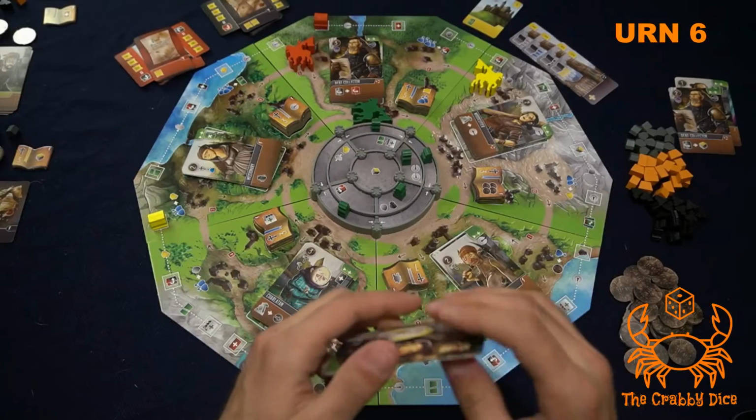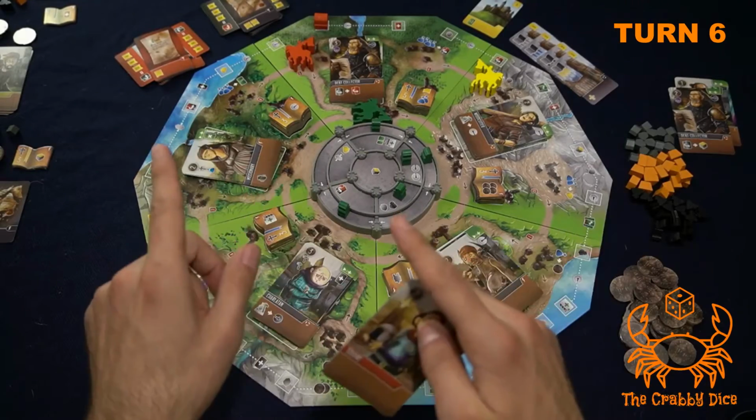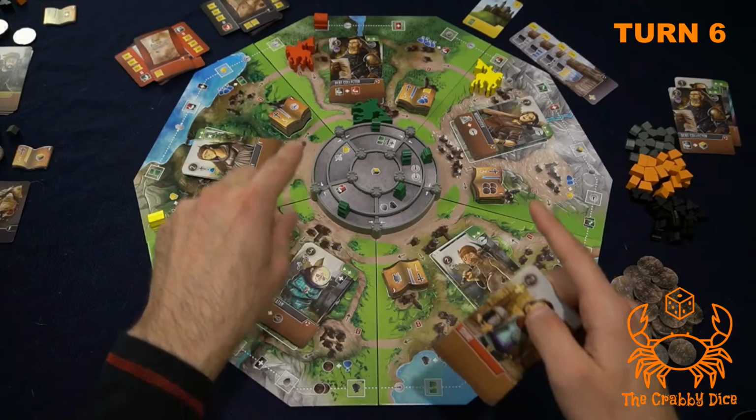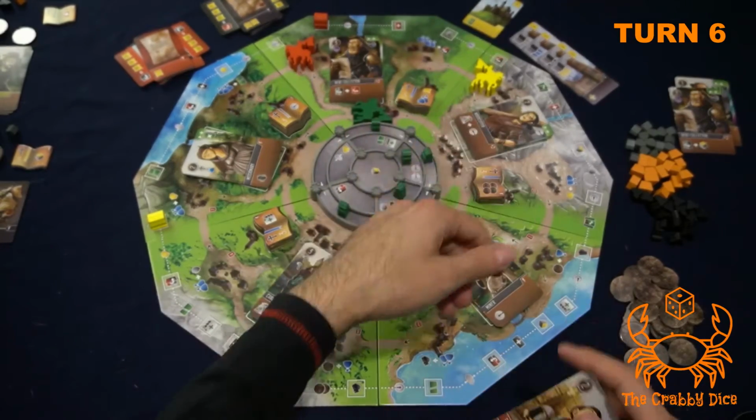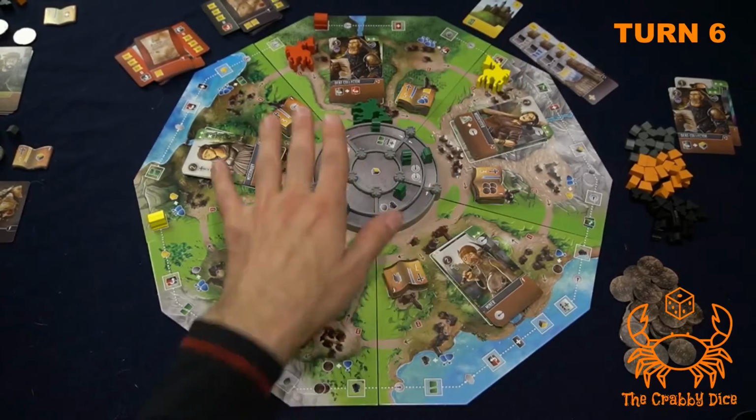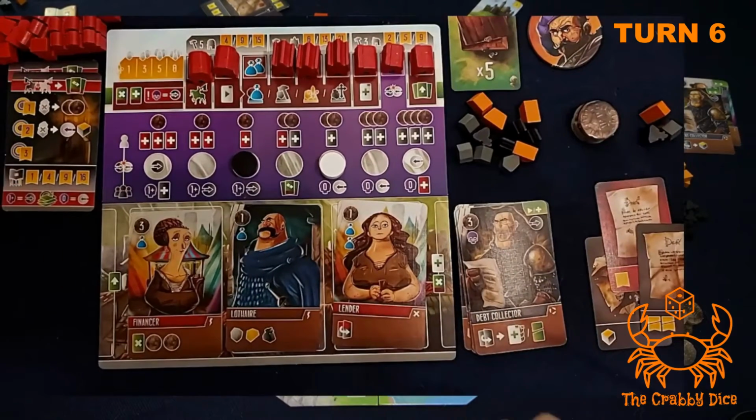All right, so new round. Just FYI, I did screw some things up, but let me just give you a quick recap. So green went here to get the manuscript. Yellow went here to get some more stone. Before I continue, some things that I have to change.